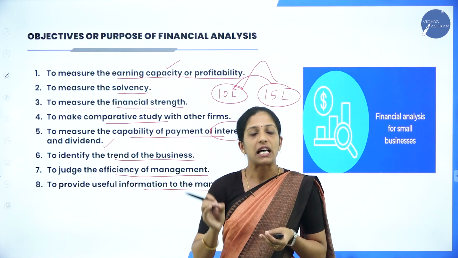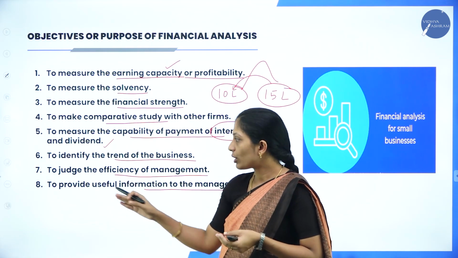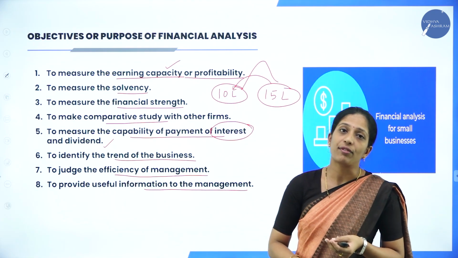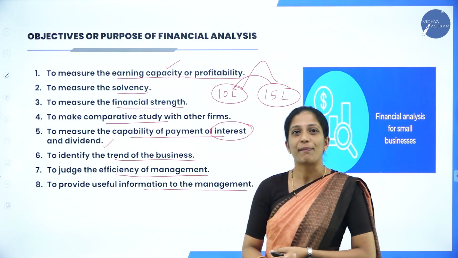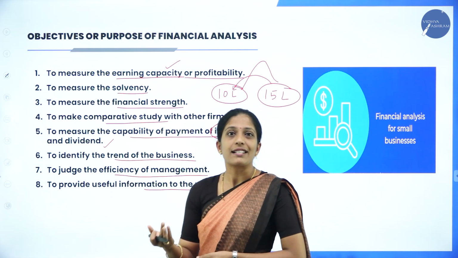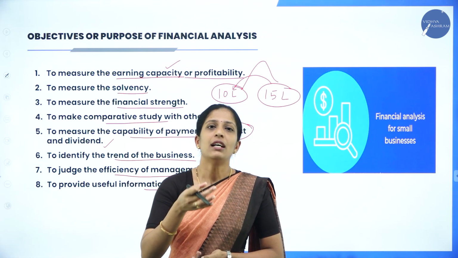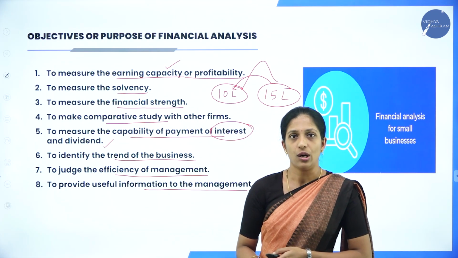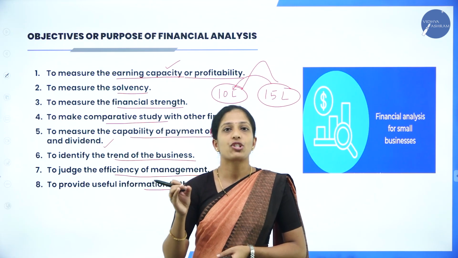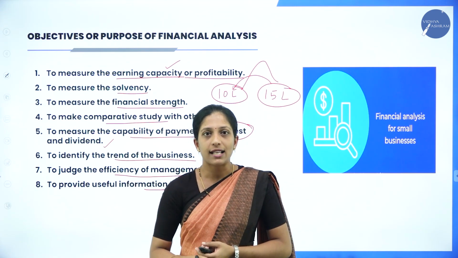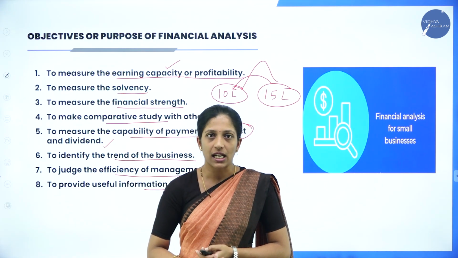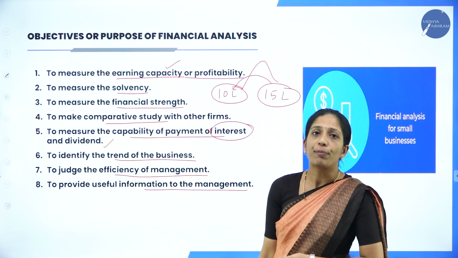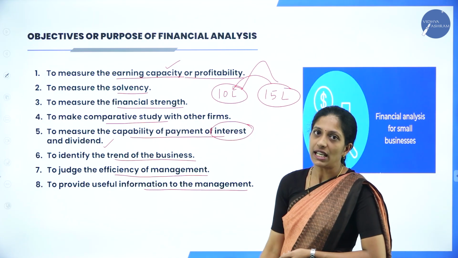So each and every aspect is studied in detail so that we come to know useful information, or we can communicate useful information to the management so that they can take necessary decisions to improve the managerial conditions of the organization, where proper decisions can be taken and the profitability can be improved. So these are the objectives or purpose of financial analysis.